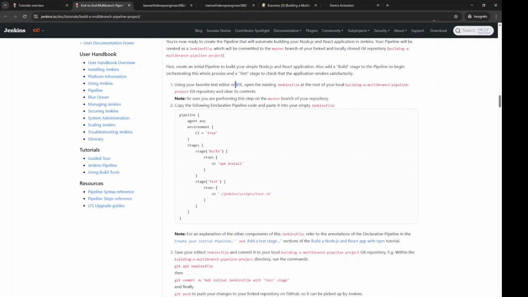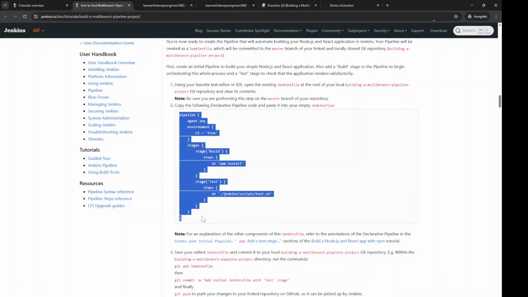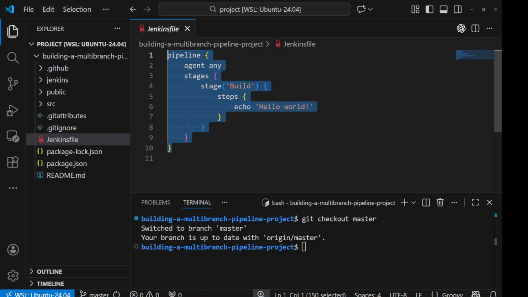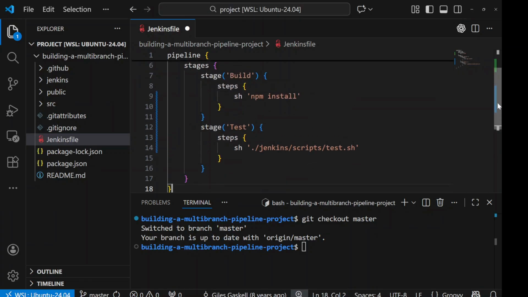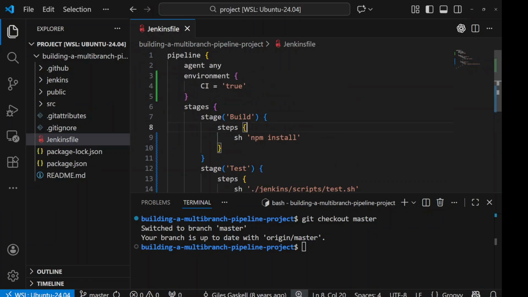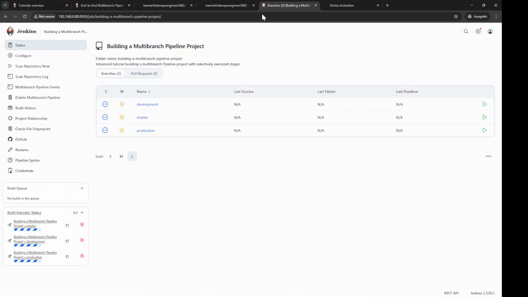Open your favorite IDE. It is saying, yes, I have my favorite IDE here, sitting here, and I'm going to replace this with this particular one. It is telling me to copy this exactly. So I'm going to copy this stuff. Okay, and paste it here. Save this. We're going to go through that real quick. Let me refresh this. Still running.